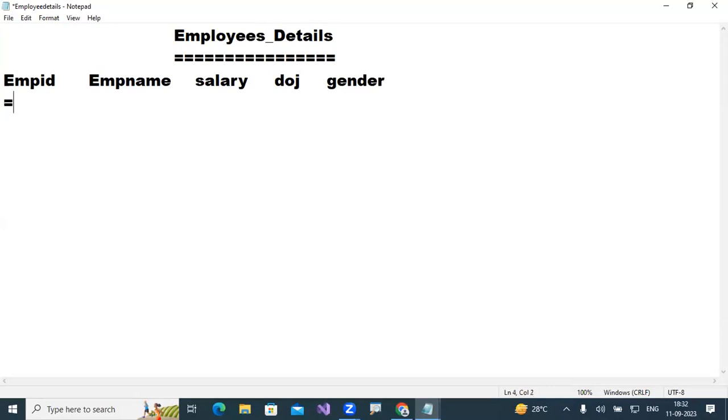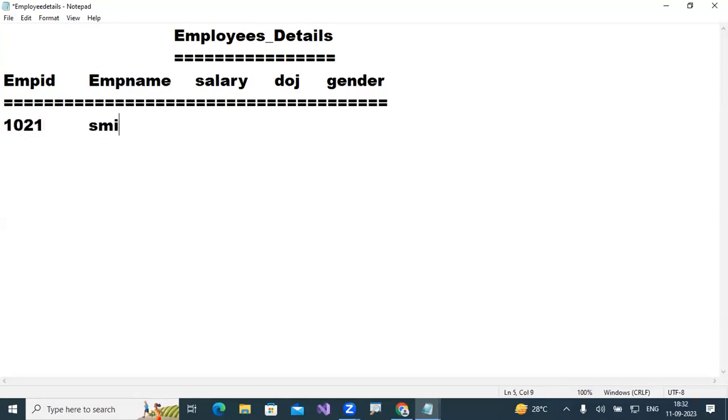These are the headings I gave, and now I can store. Now 1021, my employee name is Smith, and his salary was 250 rupees, date of join so and so, and he was male.